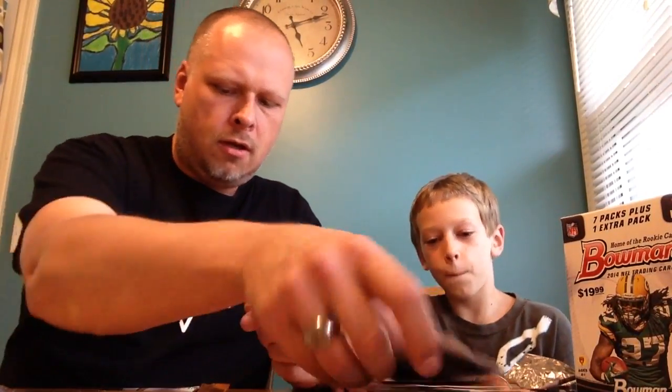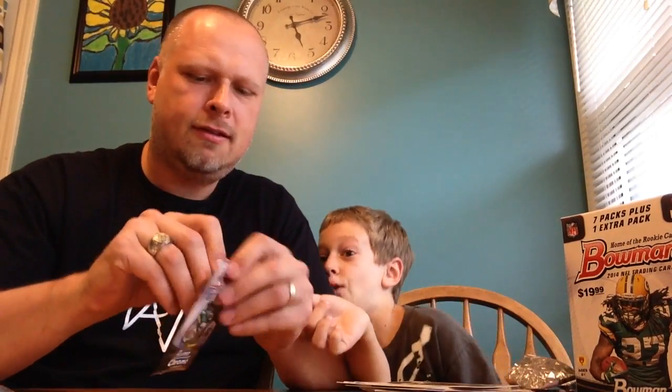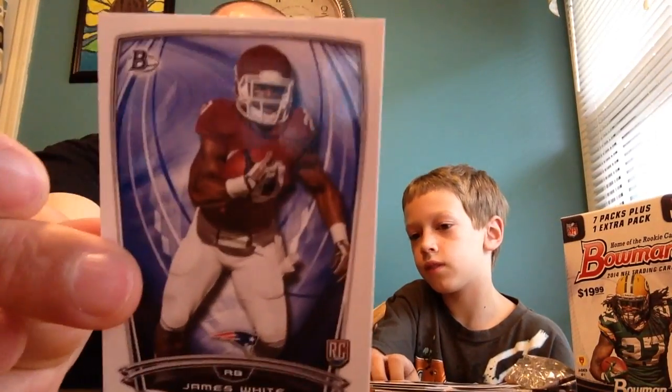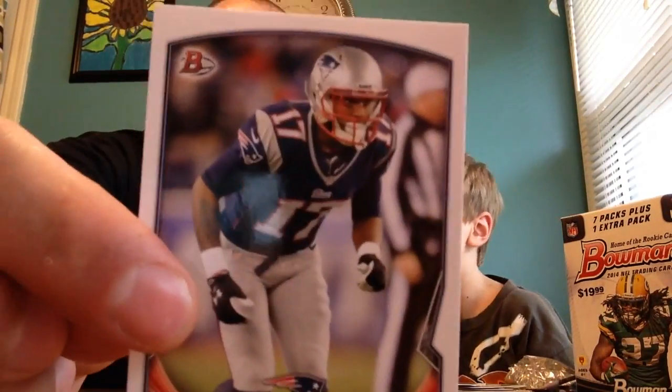No Mr. Football. All right, last pack. Feels a little stiff. Let's see if I can get a Manziel. Let's see, Eric Ebron. Ooh, James White, running back, drafted by the Patriots. Oh yeah, I do see a rare card in there. Aaron Dobson.